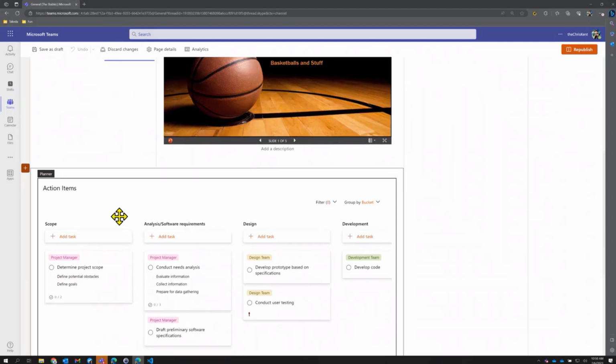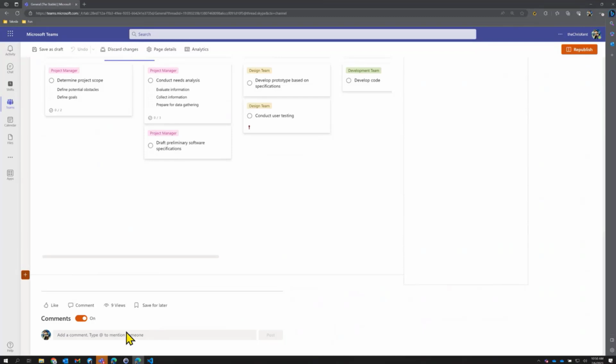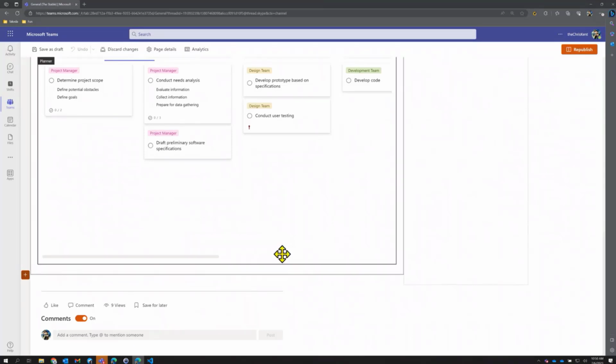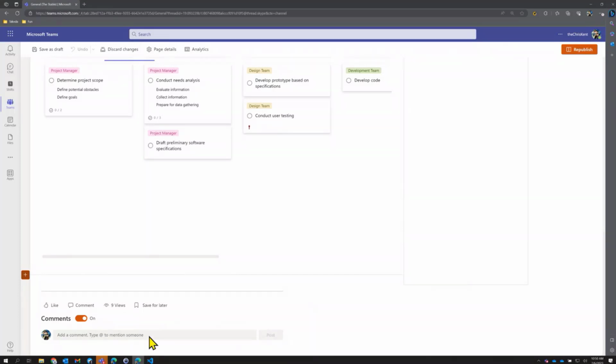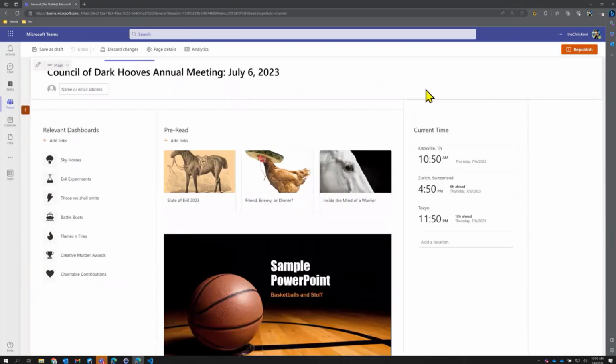And that's pretty cool. And in this kind of situation, I always turn comments on for the page because then during the meeting or during the actual planning for things, you can mention someone and so on, have a conversation about the agenda and everything that's happening right here. And none of this is in conflict with all the cool stuff you get from Teams. If you schedule that and you go to that and you get the notes and so on, this is, again, more about that coordination during and after.